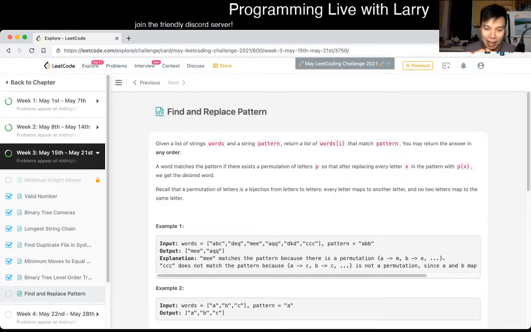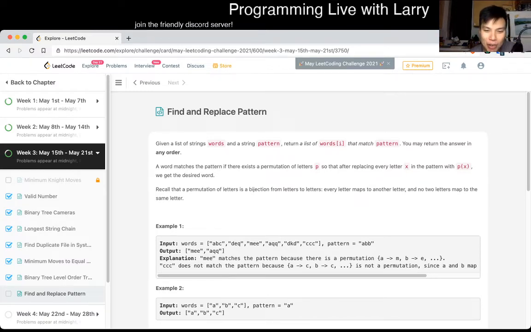Find and replace pattern. So I usually start these live, so it's a little bit slow. Let me know, I'm going as fast as I can. So, skip ahead and watch it on 2x, whatever you need to do. This is the beauty of a video or technology. Excuse me. I am recording these live, so yeah.